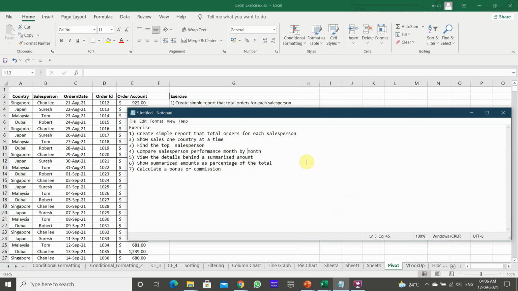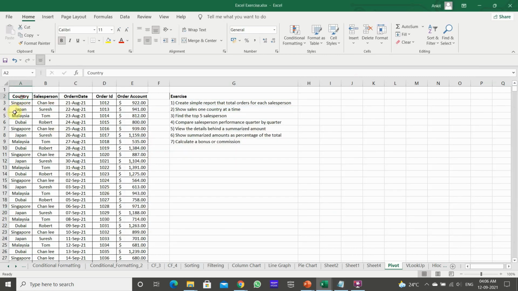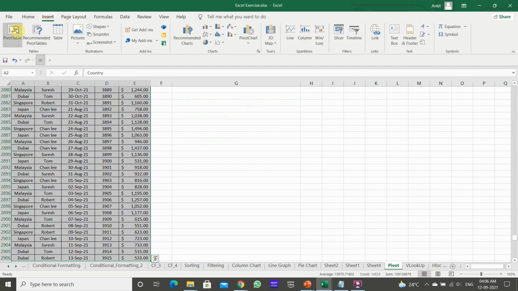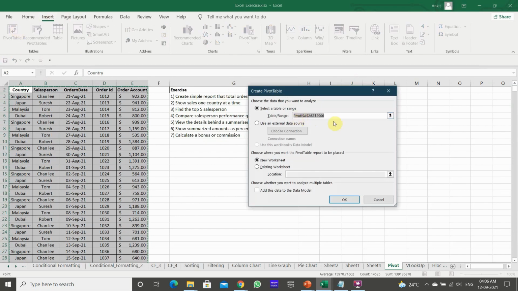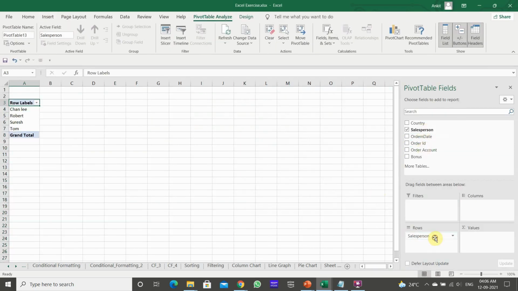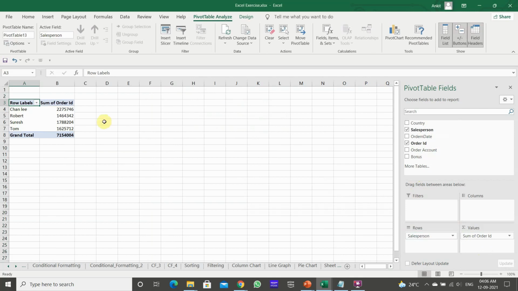Okay, now first of all select the data, go to insert, pivot table, the data is one, new sheet. Okay, this one. Now put the salesperson here and the order ID here. See, Excel has automatically done the mathematical operation of sum here.